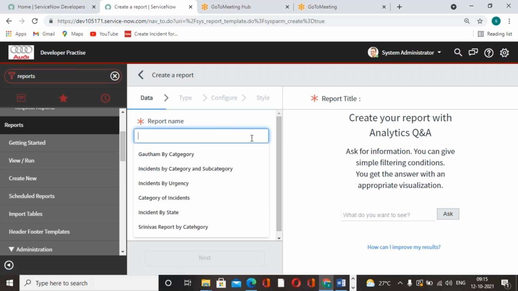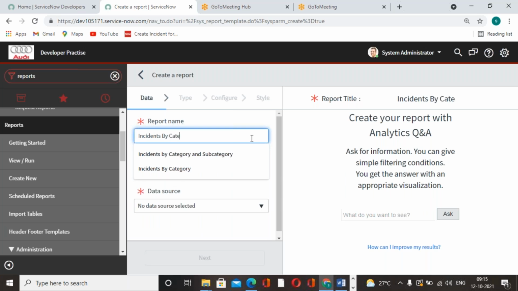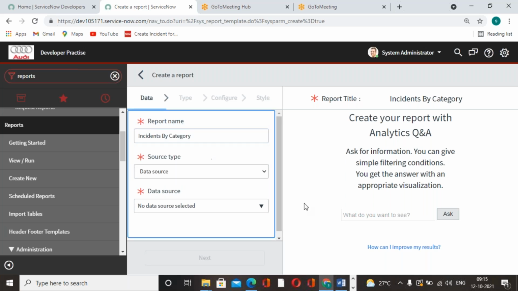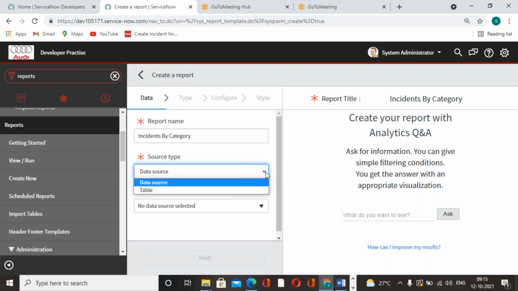Here we have to provide your report name: Incidents by category. It is the name of your report. That report has to be generated from which table? So what is the data source?